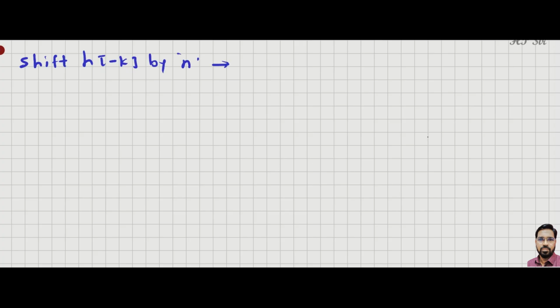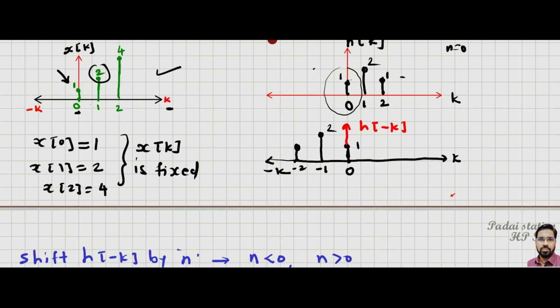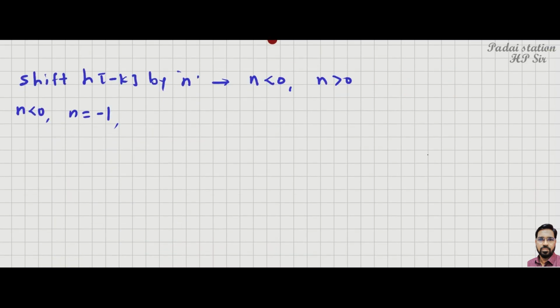लेकिन n का कितना वैल्यू होगा? n का वैल्यू हम दो पॉसिबिलिटीज में ले सकते हैं, when n is less than 0 and when n is greater than 0. Okay, let us see the possibility of n less than 0. Let us take n equal to minus 1. तो क्या होगा? So हमारा जो वेवफॉर्म है, सीक्वेंस स्केच है ये वाला. So this one h of minus k we will redraw here, and we'll see what happens exactly when n is less than 0.